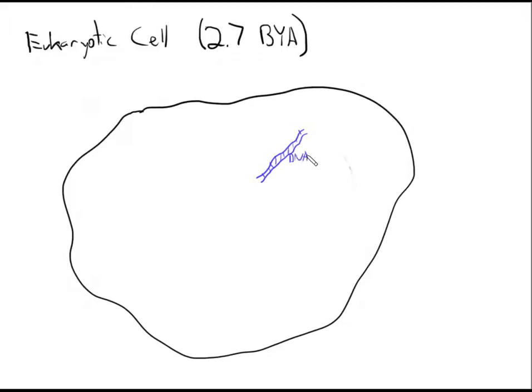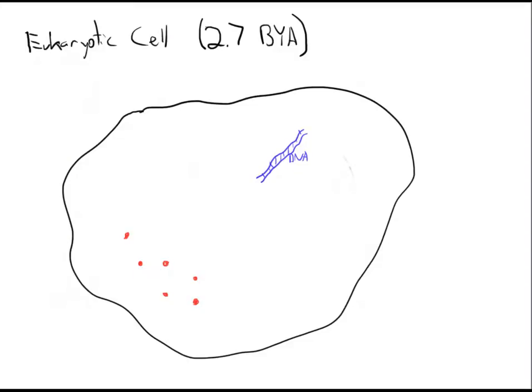So we still have our DNA. We also are still going to have our ribosomes. Ribosomes are those little protein factories, and you need them for any cell, really. We're still going to find those, and they're spread throughout the cell. I'm just drawing them in one section to keep the diagram neat. So we have all the fundamentals of the prokaryotic cell, but we have some things in addition to that.